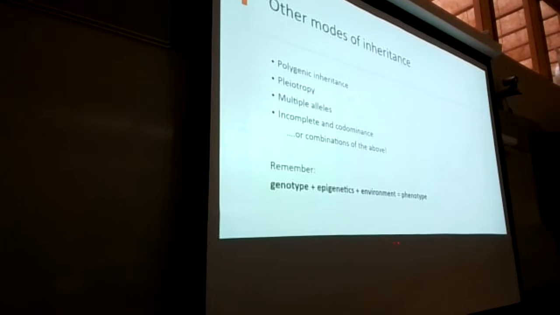That's why cloning, using trees that clone themselves, is really handy. That might be an essay question or something. Because that allows us to control for genotype and epigenetics, and then we can vary the environment. Any changes we see to the traits of those trees, we know are due to environmental conditions. Or if we take trees from a whole bunch of different places with a whole bunch of different genes, and grow them in the same environment, now we're holding the environment steady and changing the genes, so we can say, okay, now we know how important genes are.